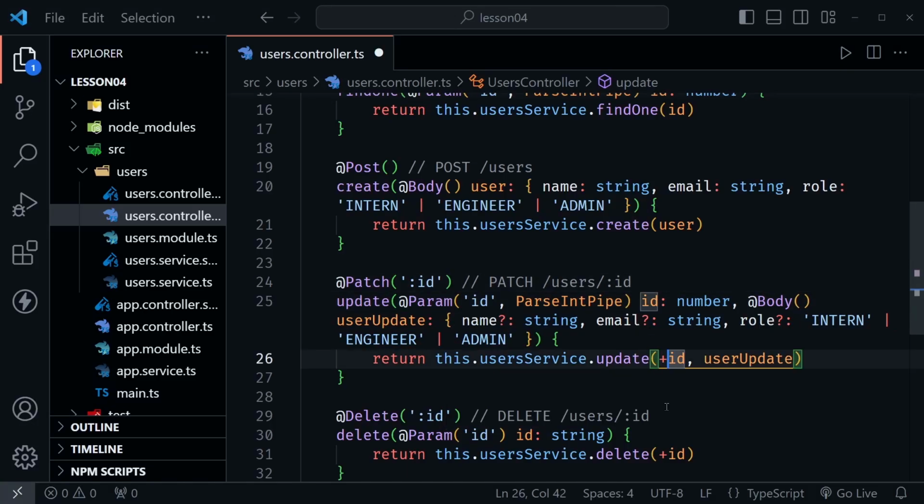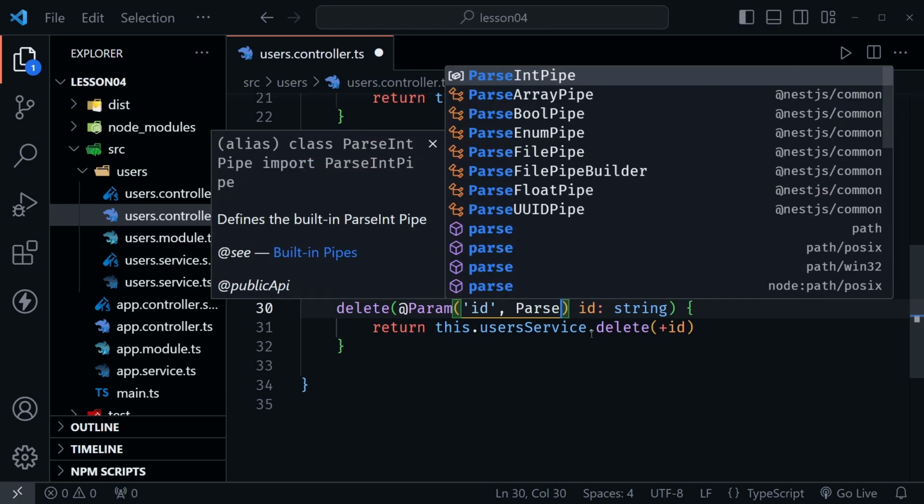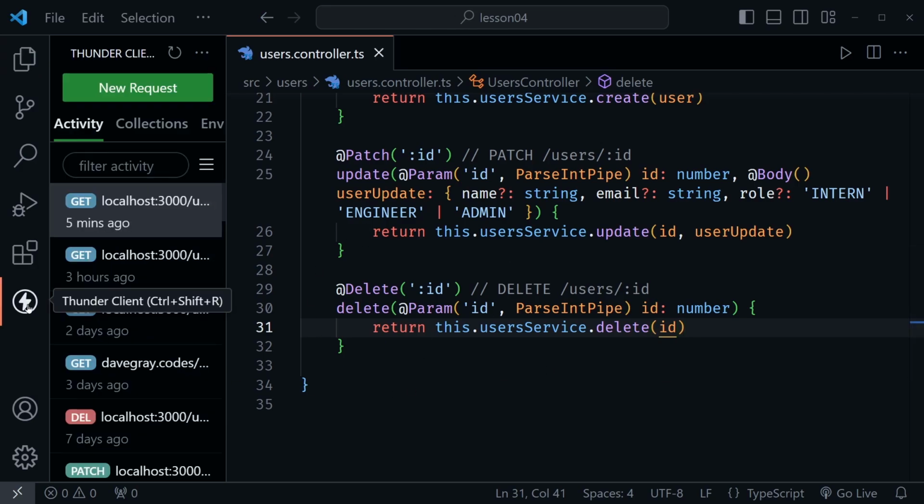And after that, we can remove the unary plus as well. Let's do the same for the delete route handler. So here this would be ParseIntPipe. We'll change this to a number type here, and then we can remove the plus as well, and then save the file. So let's go ahead and test one or more of these out. We'll go back to Thunder Client.